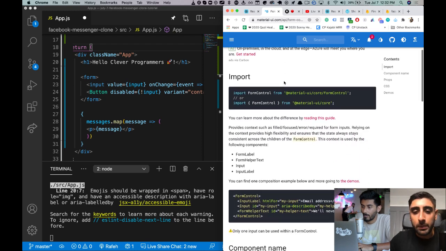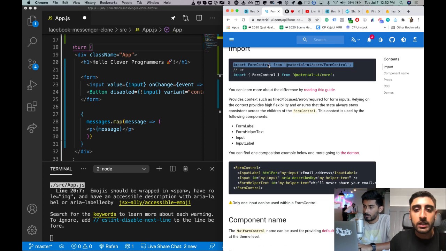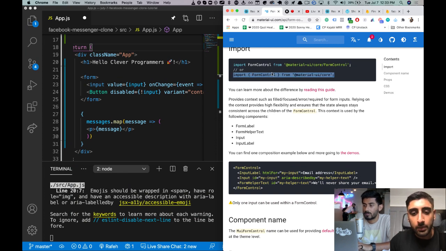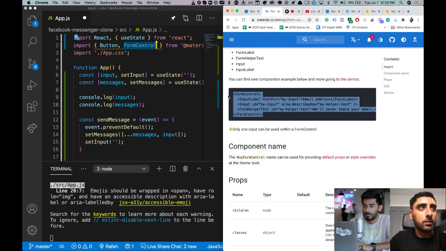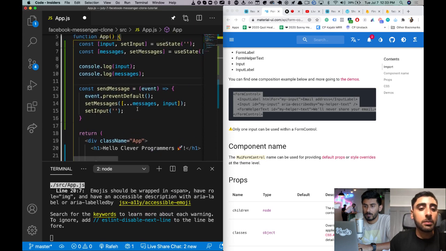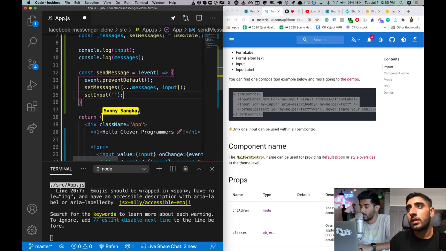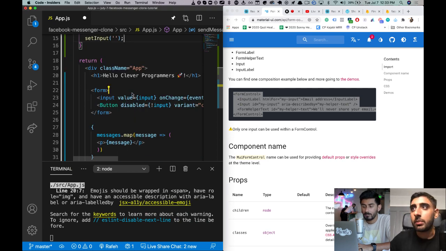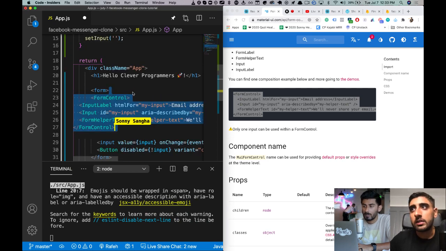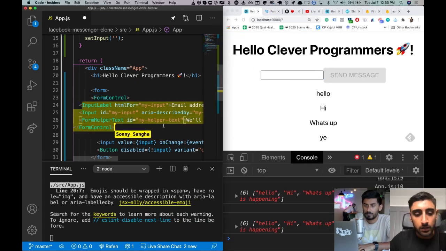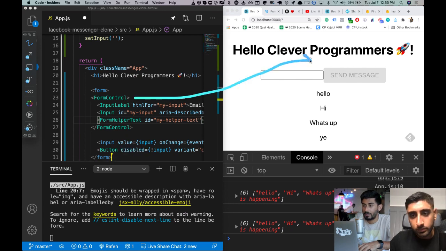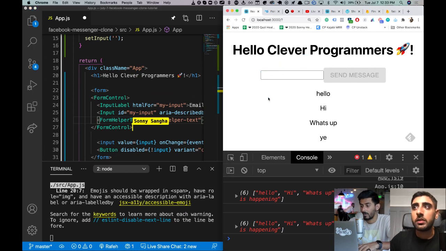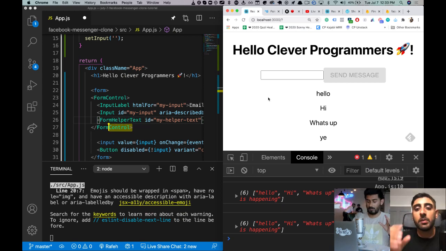So I'm just gonna copy that import. I've already added the import, and then you see the example that we have there. It says form control, input label, input, form helper text. Yep, this is the example. All we're gonna do, and this is the simplest way, guys, is just literally bring that into your project. A good place to bring it would be maybe on top of the existing input. So basically where we're trying to put it is above this input. The reason why we're doing that is because we basically just want to replace the stuff that we have at the moment with that instead.